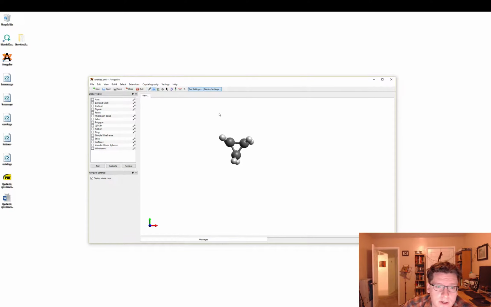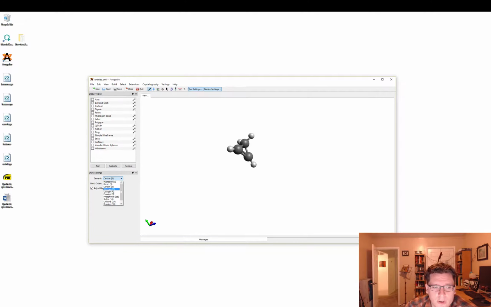Let's come back over here to the compass mode. We can spin it around and you can just see, cool, now it looks proper. Let's go back to some of the other things that we could do. Bond order, we can do single, double, or triple. So we can do double, bam, double. We can do triple. I don't think it can deal with it being a triple there. Let's see if we can spin it around and see it. Nah, doesn't want it. Anyway, play around with it. You will switch them around.